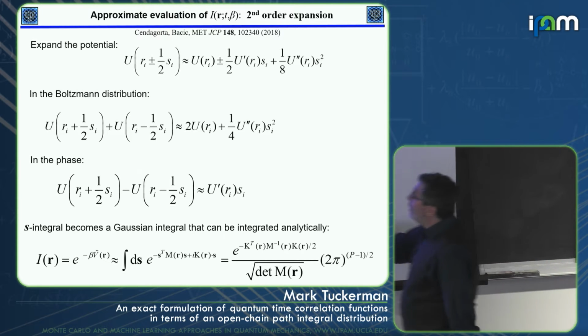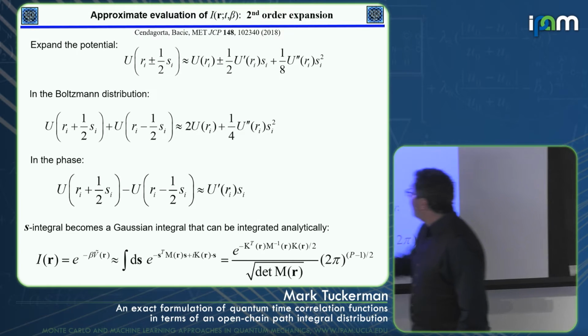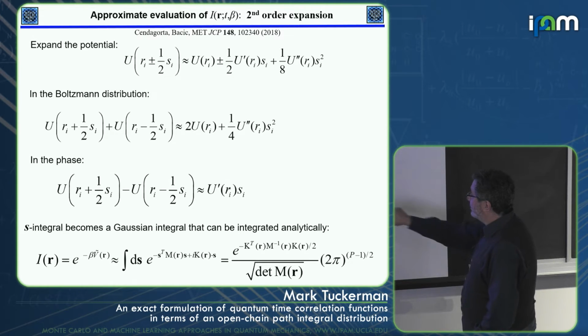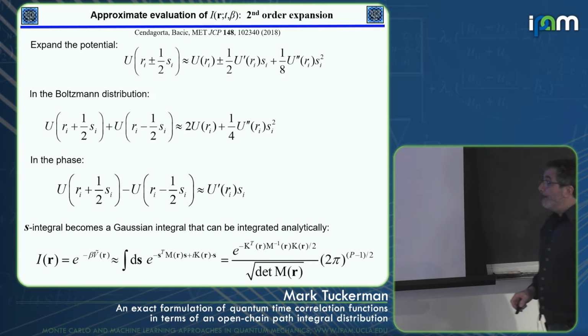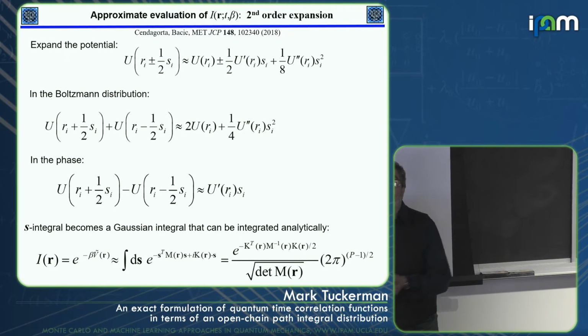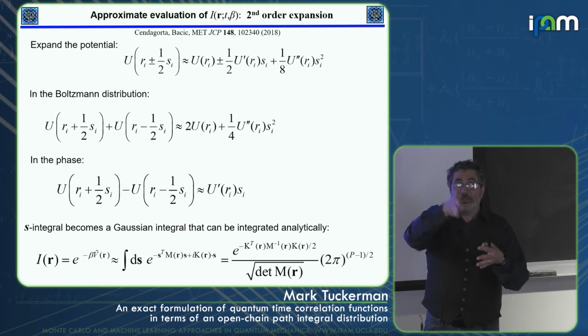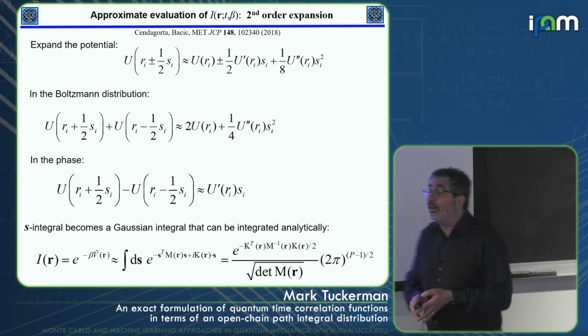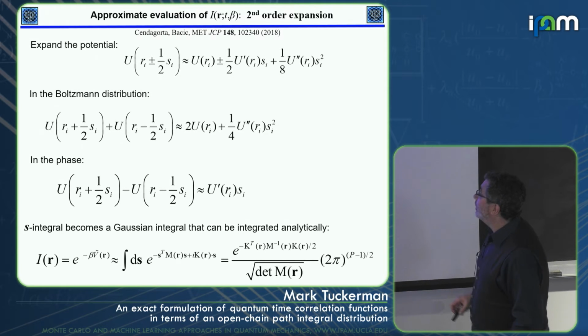And so my approximation for this Boltzmann factor, this integral, is the standard form of a Gaussian integral. It just looks like this. Okay? And you can see that's a fairly complicated function of R. And it couples all the beads. So it's no longer just summing over potential terms of one bead at a time. This is highly coupled.